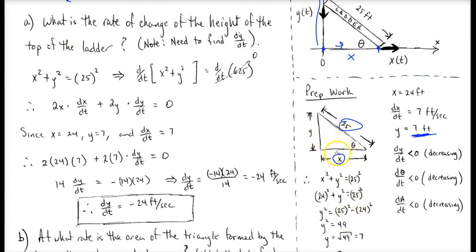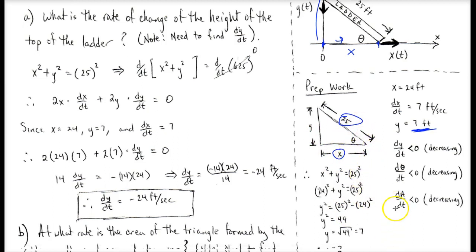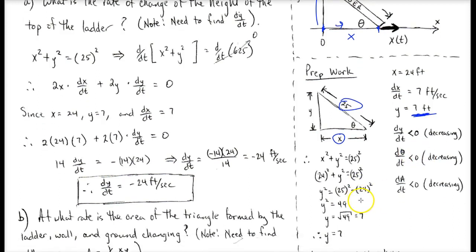Of course, we know that this is a popular triangle here, where this is a 7, 24, 25 right triangle from geometry. But just in case you did not know that, this is how this is worked out. The other thing that you see here is that I'm noticing, according to my variables with respect to time here, if they're positive or negative, okay?